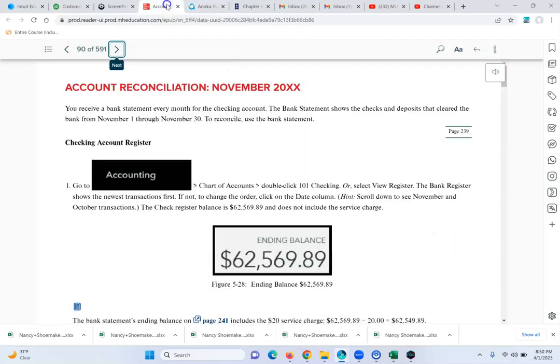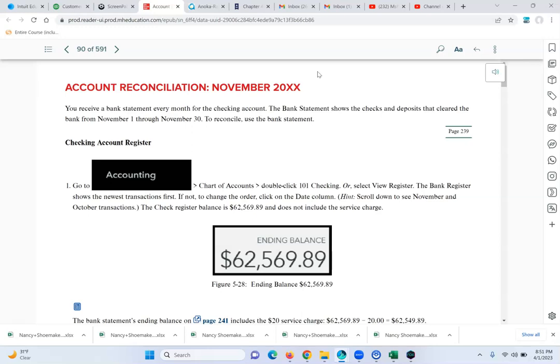Okay. So now we're going to look at reconciliation for November. You receive a bank statement each month for the checking account, which shows the checks and deposits from November 1st through 30th.